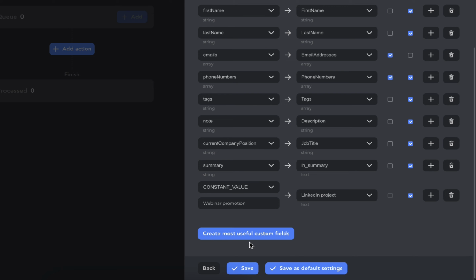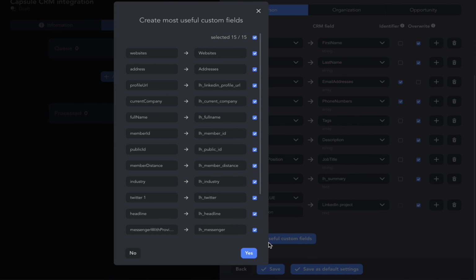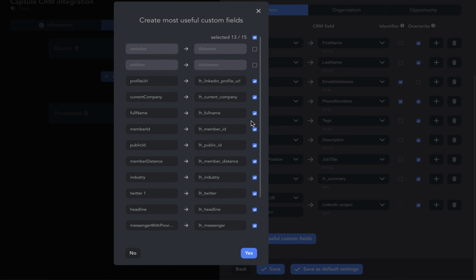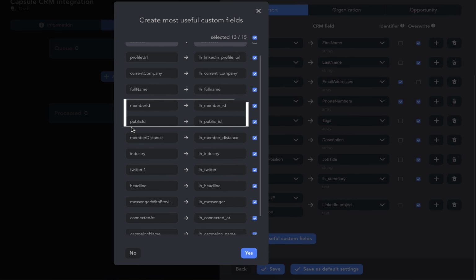To make this easier, Linked Helper can auto-generate useful fields. You can uncheck any fields you don't want to transfer, but make sure to leave member ID and public ID fields, as they will serve as extra identifiers to prevent duplicates.